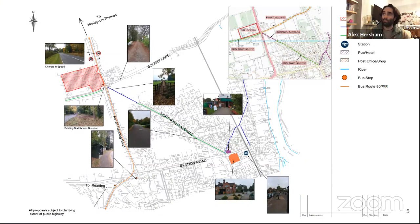Henley's sort of up the road, if you look in the top part of that diagram. Again, we've carved out the site in red there for context. And what I want to do with this slide really quickly is explain the public access transportation links from the site. So immediately to the north of the site, there was the area where it went from 50 miles an hour to 30 miles an hour. That's been moved even further north as part of the planning permission that was granted. So we will be moving that even further north, so in a 30 mile an hour zone.